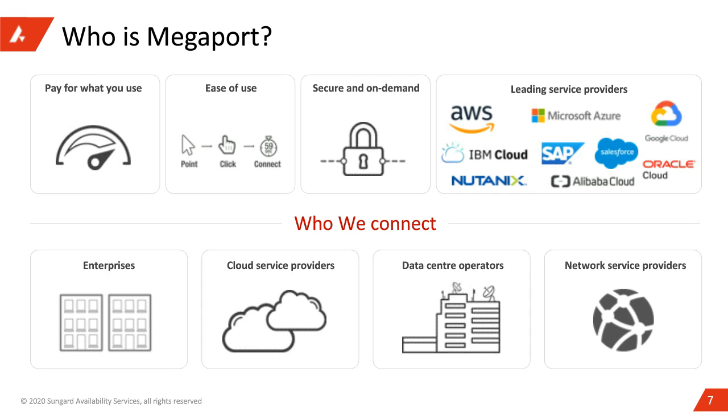This is all done from a very simplified point and click model. And these connections can be provisioned in a matter of minutes. So it's simply a pay for what you use model where the billing is prorated based on what you adjust those connections to and where you're connecting from.